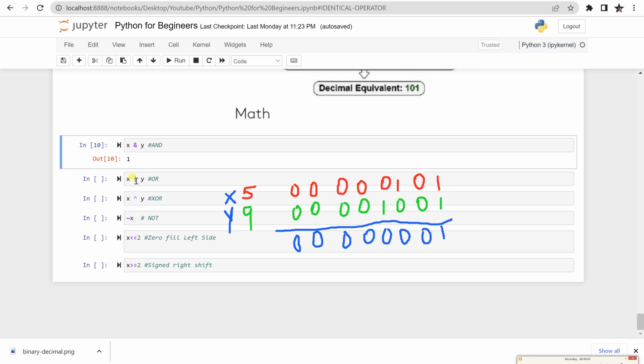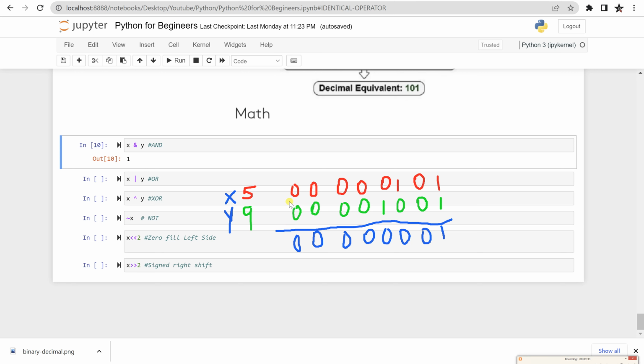And here there is a vertical bar, which is for the OR operation. For OR, if either value is 1, between 0 and 1, if anything is 1, then it gives you the value 1. In the remaining case, 0, 0, it gives 0. But in any other scenario, it will give you the true value 1.